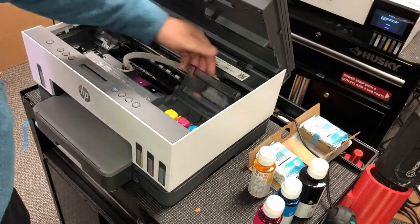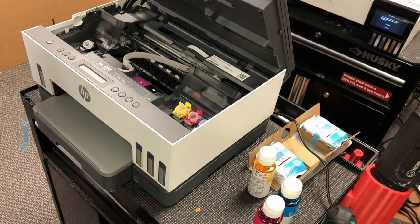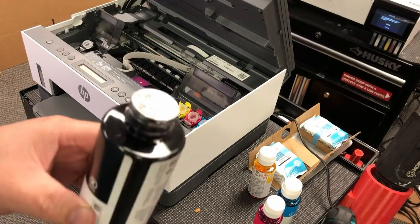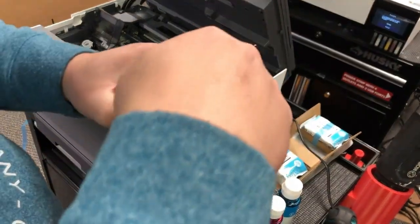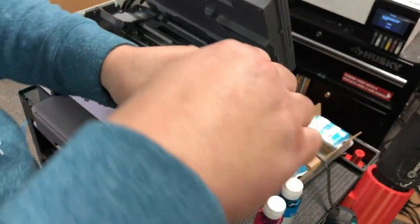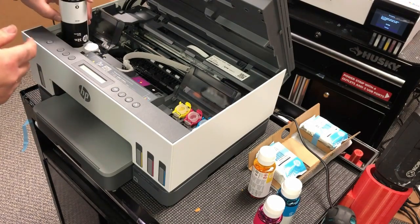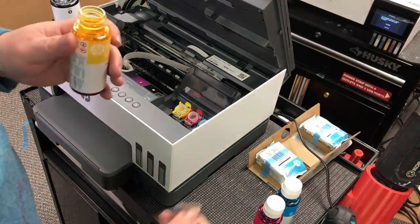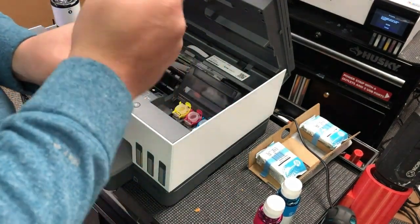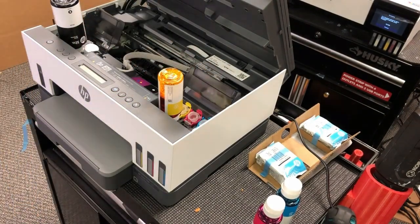Lift up the cover for the black on the left and colors on your right, then lift up their caps. For each bottle, remember there's a protective seal on the top — you need to remove that seal, then put the cap back. Put the bottle upside down, find the ink intake, and just rest it in there. You're going to hear the printer start drinking ink. If you do it correctly, you'll see the ink level come down in the bottle and rise up on the printer.